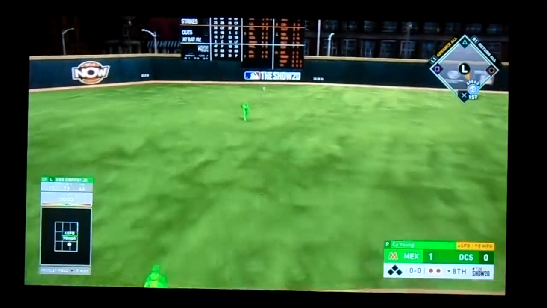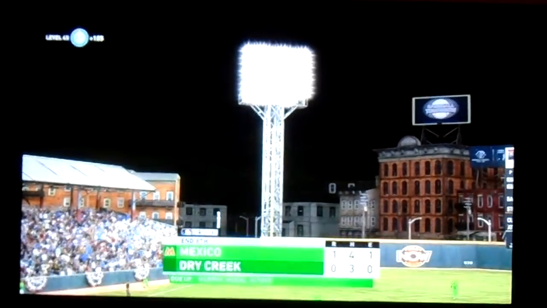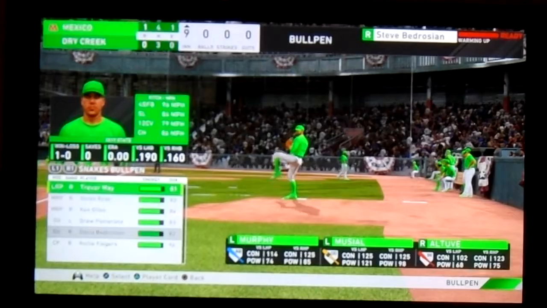Line drive. Get down! Shift was on, and Stanton's right there. That one mistake is going to cost me the day. And that one mistake, giving up the home run to Cy Young. And here comes Steve Bedrosian.